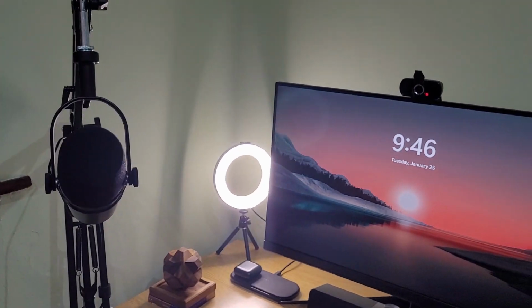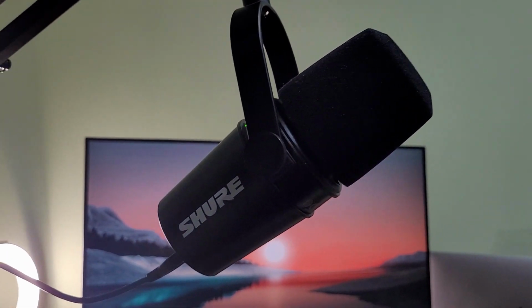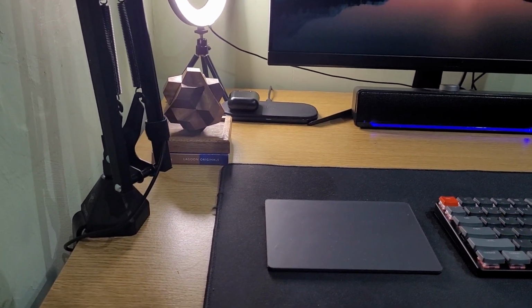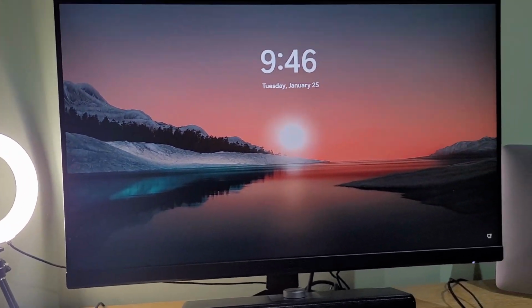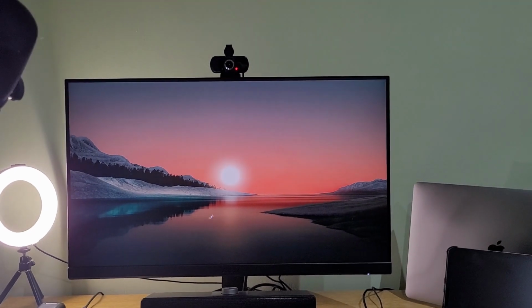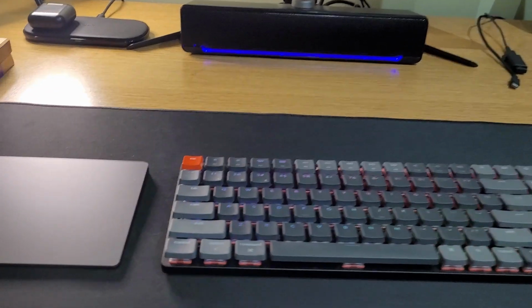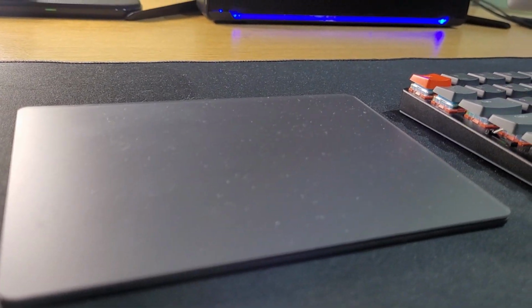Unlike all the dream workstation setups that you can find on YouTube, my setup is not so fancy and most of it is on the budget side of things. As someone who is renting and constantly moving, I also consider how I can resell them or move them in case I need to move to another place again. What I can say confidently is that my workstation is more than enough for my work and personal needs.